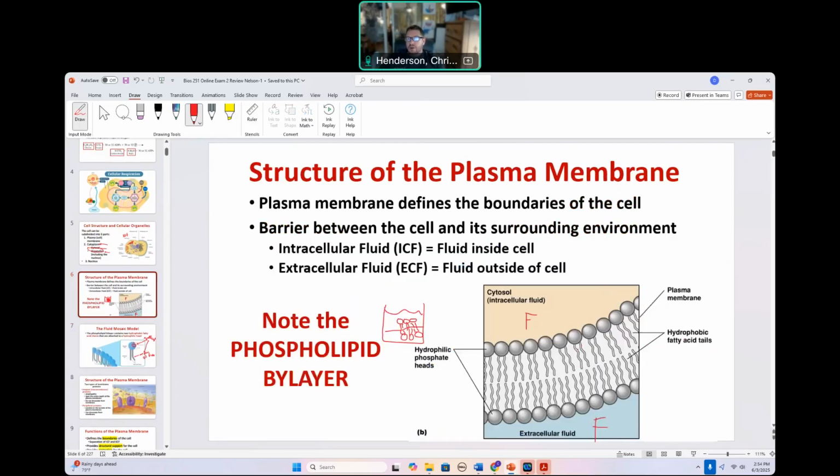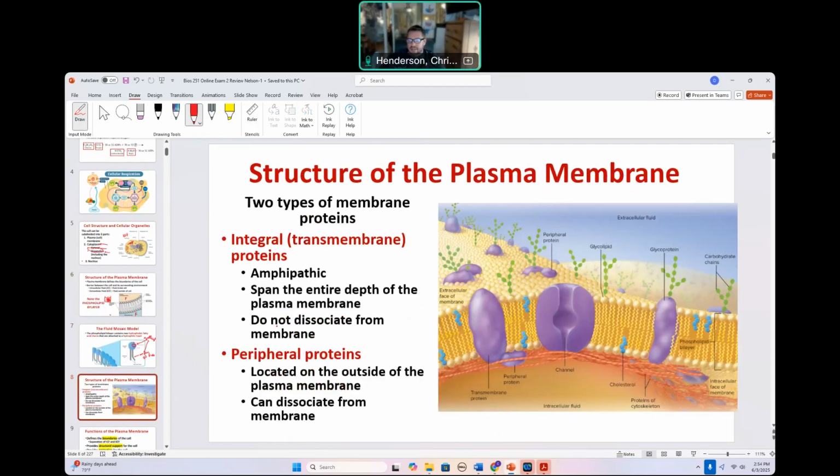And what does that mean? It's going to keep things from getting in and only allow certain things into the cell. So if we look at this, what is going to be allowed through the membrane? It's going to be small substances, very, very small things, or lipid soluble things, things that are made of fat. So, for example, your T3 and T4 hormones, which are your thyroid hormones, are going to be able to pass directly through because they are small and they're fat soluble. So they're going to be able to pass right through your membrane.